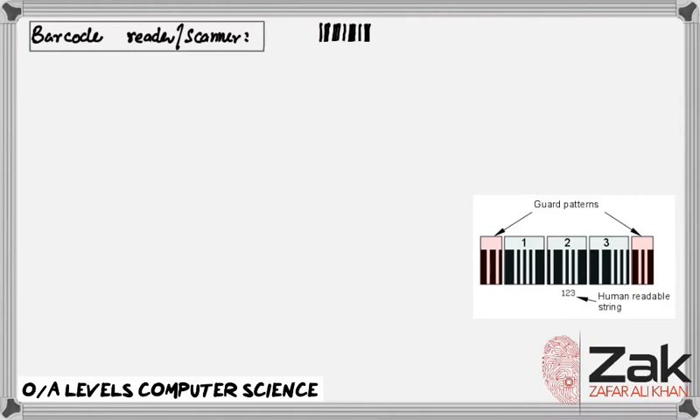Using barcode technology in stores can help to solve all these problems. It lets you keep a centralized record on a computer system that tracks products, prices, and stock levels. You can change the prices as often as you like without having to put new price tags on all your bottles and boxes in the shop. You can instantly see when stock levels of certain items are running low so that you can reorder. Because barcode technology is so accurate, you can be reasonably confident that any items that are missing have probably been stolen.